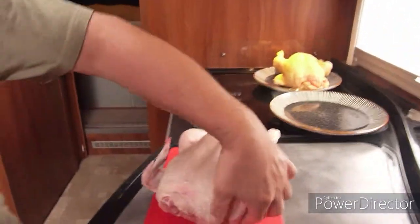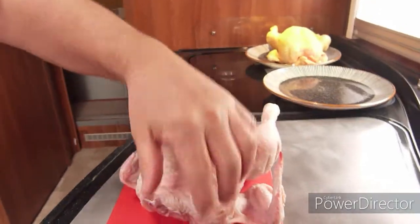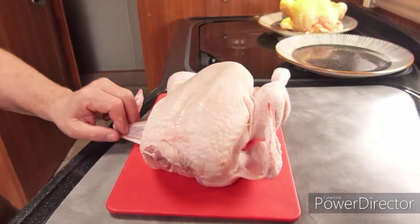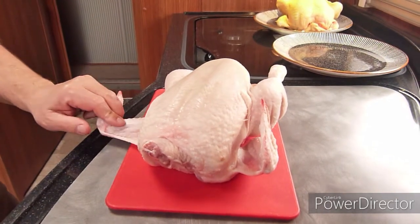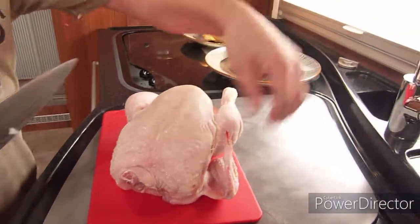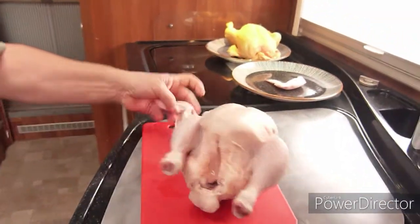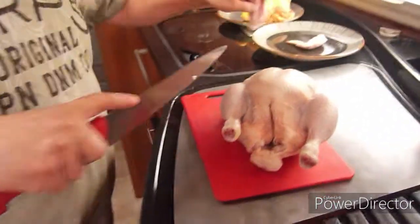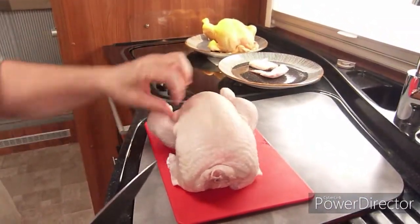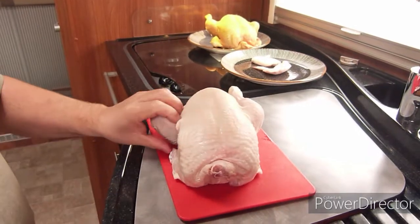So the first chicken, we're just taking the breasts off and preparing the legs, and any bones left over will be used as a stock. So we start by taking the winglets off and just putting them on their own on a plate. So chickens like that now. So we're going to take the legs off first, which is dead easy.